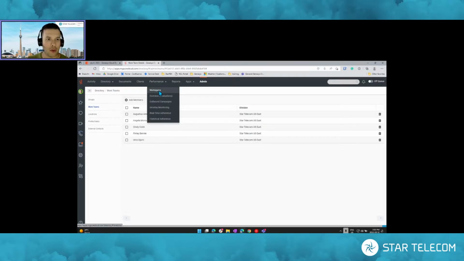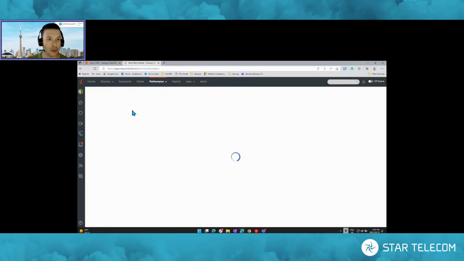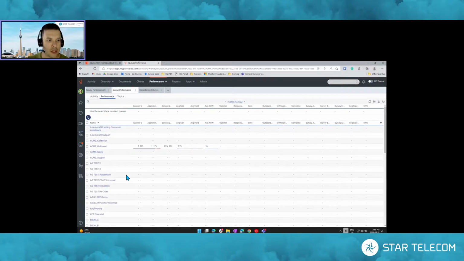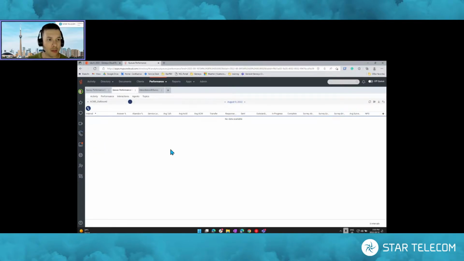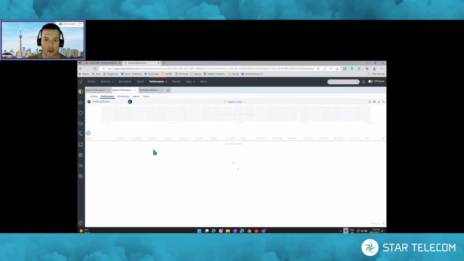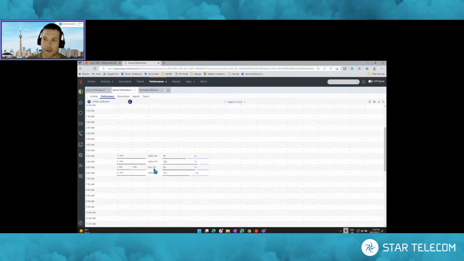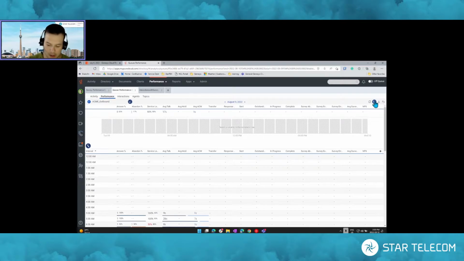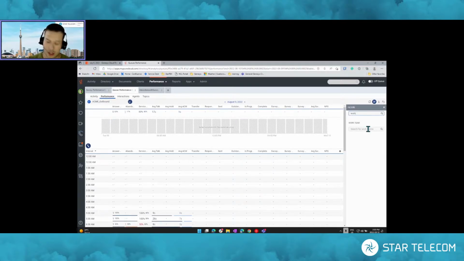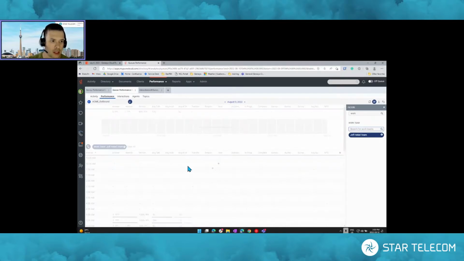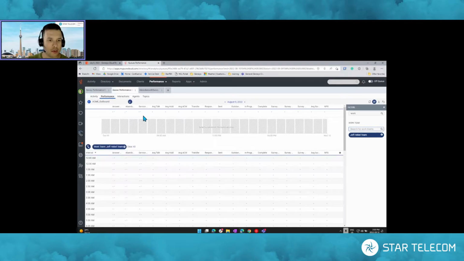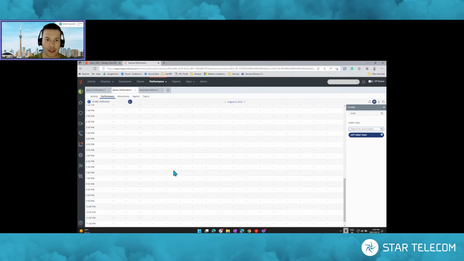But now if I go under Performance and look at Queue Performance, for example, it's obviously highlighting everyone in here, but maybe I manage a small subset of particular people within this queue. Well, I can drill down into that. I go to Filters, and at the very top here I go to Work Team, and I just type in Jeff Hebel, which I had created a little bit earlier. Now you can see I'm filtering these performance details just for that work team.